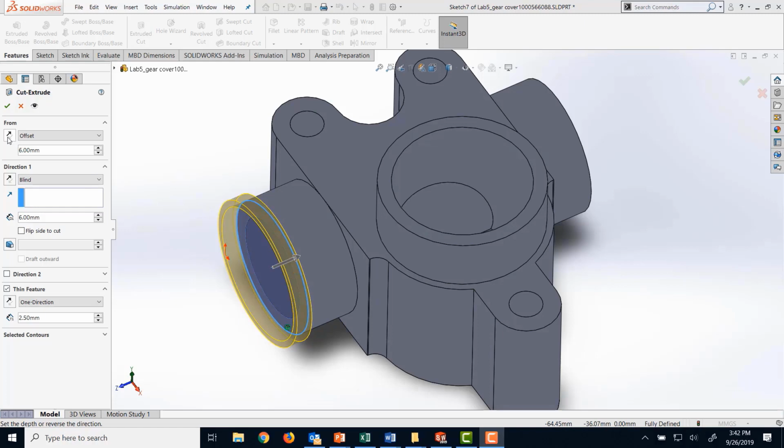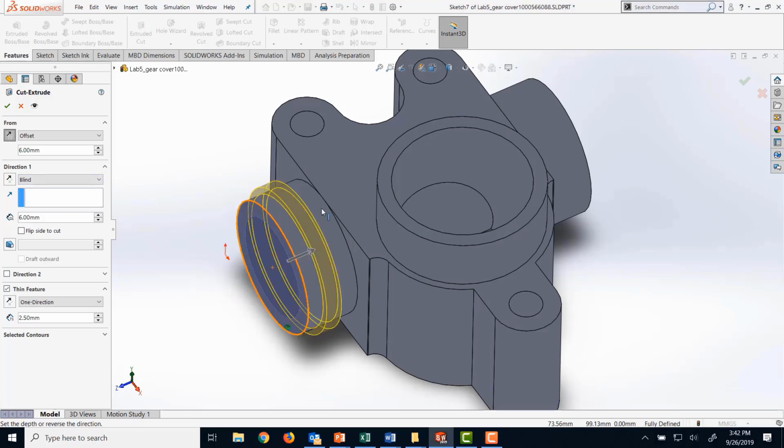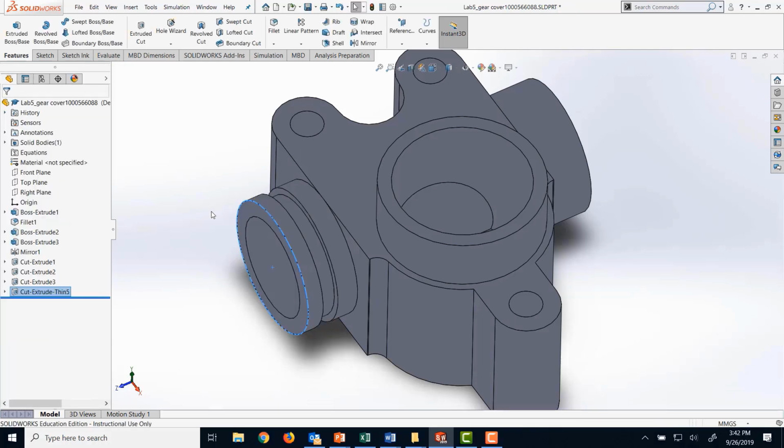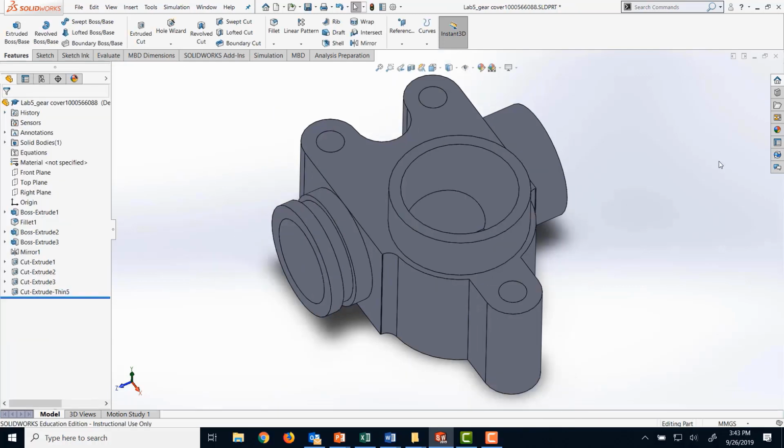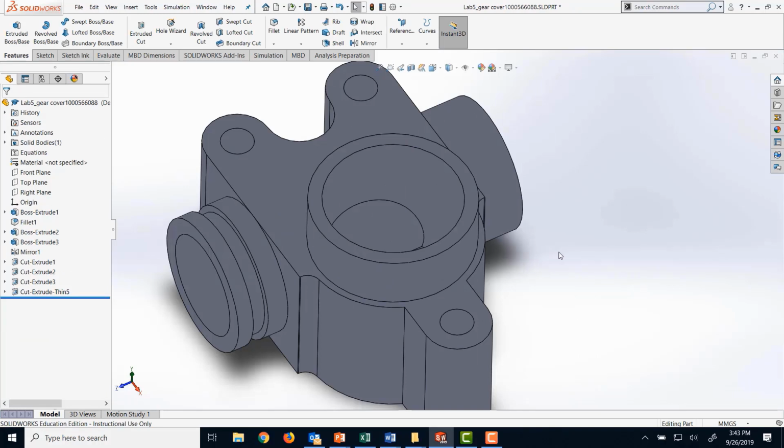So now what I'm noticing is on this one I would like to change the direction. To do that, I'm gonna change the offset direction so the cut goes towards inside, and I'm also gonna change the direction for this so that the cut is removing the material rather than pointing towards the outside. I'm gonna click OK. And with that step, I have created that groove that is specified in your manual.